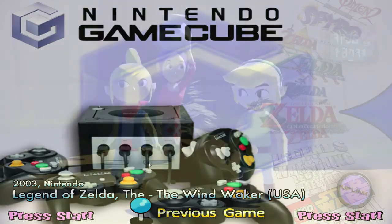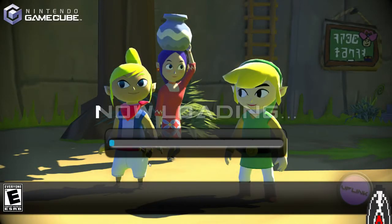Okay, let's start up Wind Waker here, and as you can see, there's a splash screen with artwork in the background, and this is completely customizable. Different ESRB ratings, and as you can see here, most of these files are stored in zip files because some of these collections are terabytes big if you don't zip them. So there's a back end to this called Rocket Launcher that is taking these files and unzipping them, putting them in a specific place. I have mine putting them on an SSD that I have dedicated just for the cache of this, and then loads them up into the specific emulator that you want playing them.